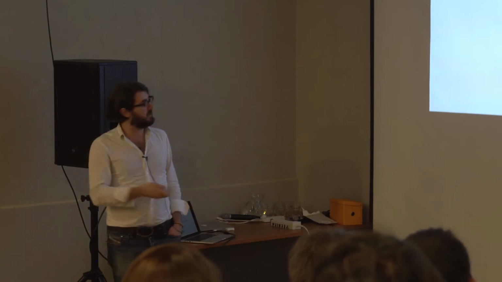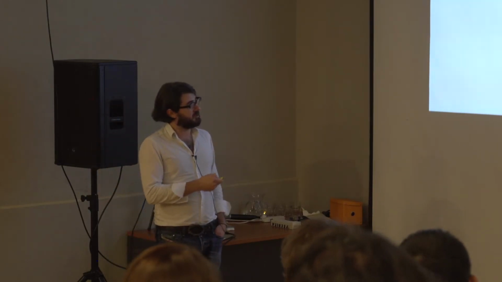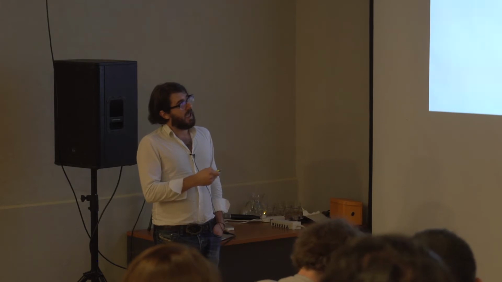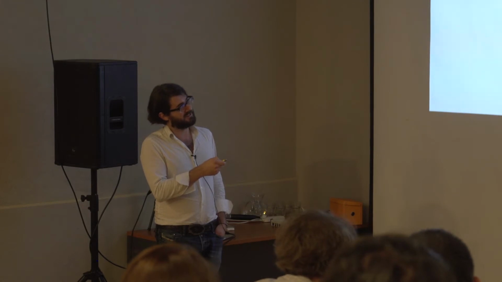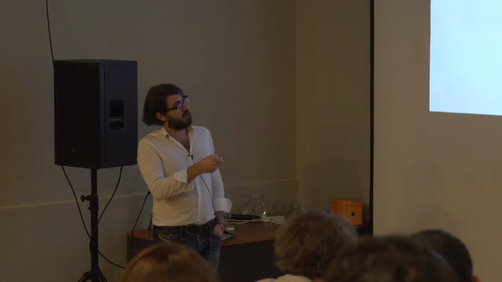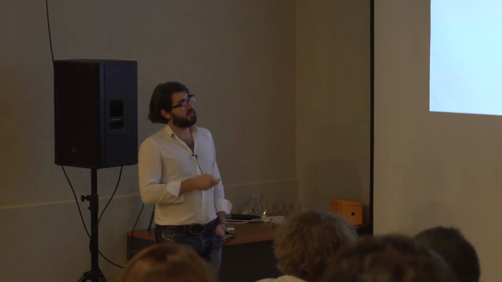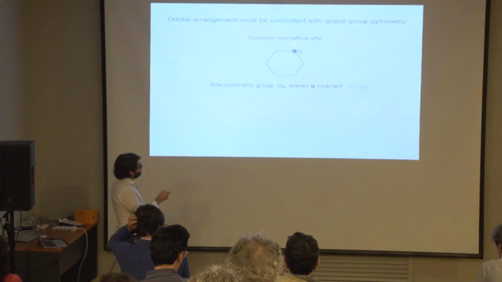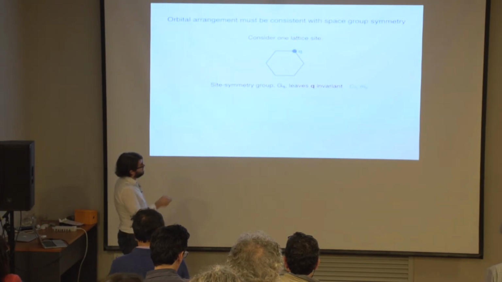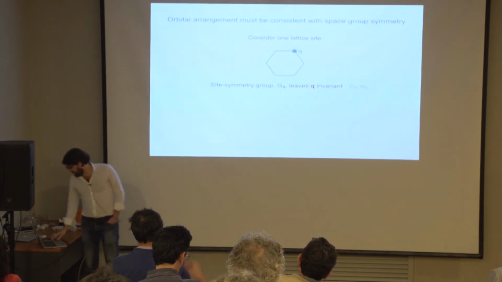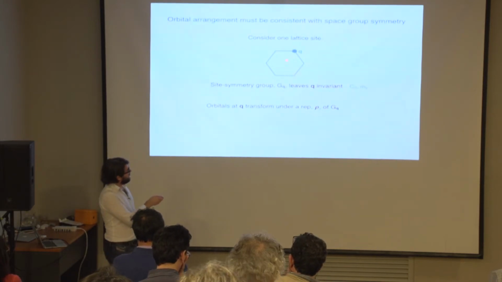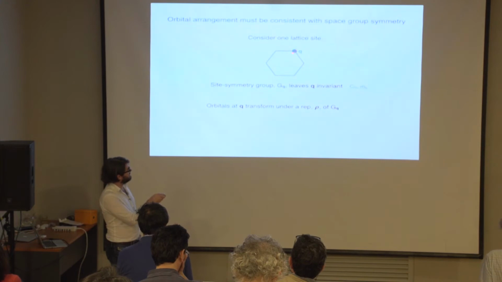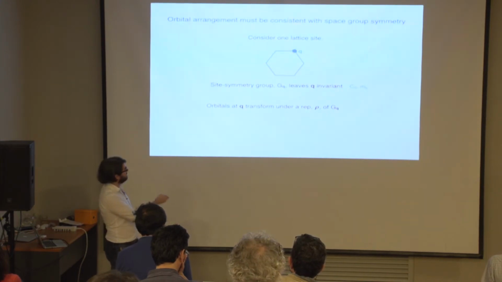This is standard notation in crystallography. It's called the site symmetry group. It leaves this site invariant, and you can clearly see from here that this is C3V, because there's C3, so there's another bond coming out of here. C3 sends this bond to this bond, but leaves this guy invariant. And mirror Y, where I send Y to minus Y, leaves this invariant. You see there's a clear mirror line here. So that's C3V. It's a subset of C6V. There's one element of C6V that doesn't belong in this C3V, and that's C6, the 60-degree rotation.